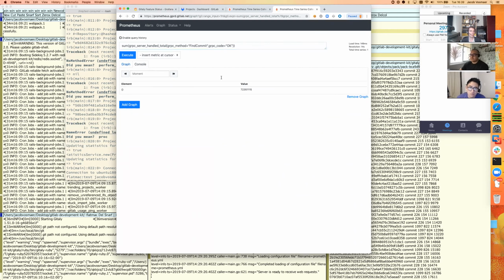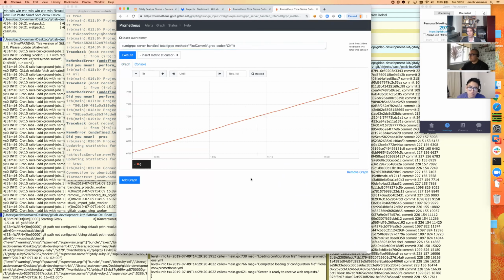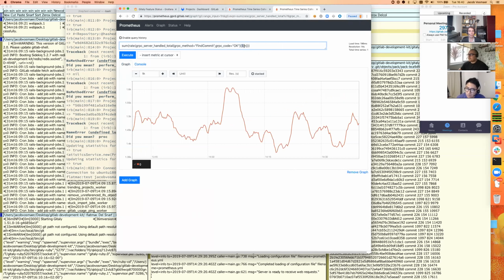Now, this sum is not that interesting to look at because it's just a number that goes up. And usually what we care about, so this is because it's a counter, usually we care about the rate. And the way you do these things in Prometheus is that you store a counter in the database, and then when you run a query, you ask Prometheus to turn that counter into a rate. And the way that you do that is that you put this rate thing inside the sum. And this is some sort of vector notation I don't really understand, but this means that I take the rate per 5 minutes. It's the number that I learned from the documentation somewhere.